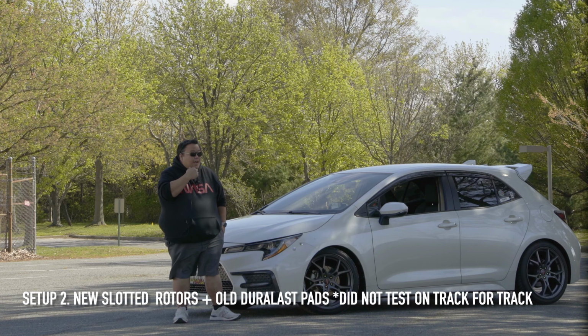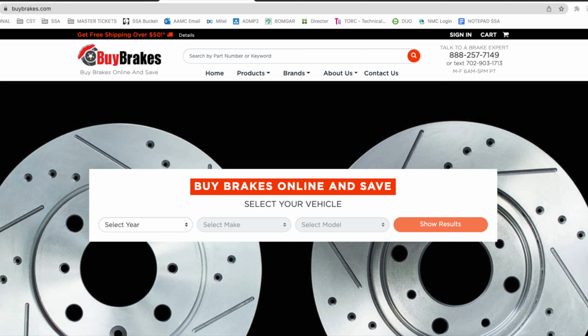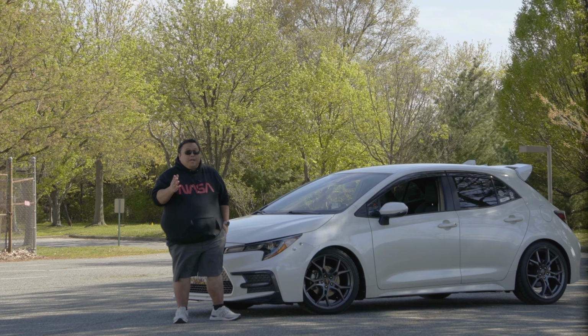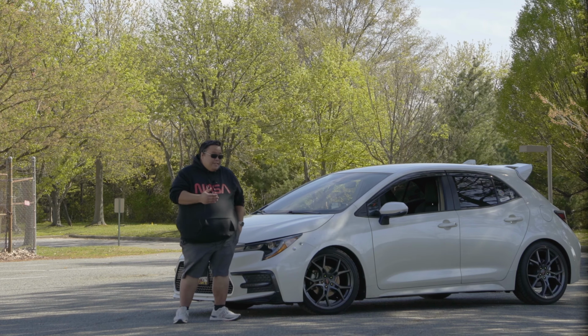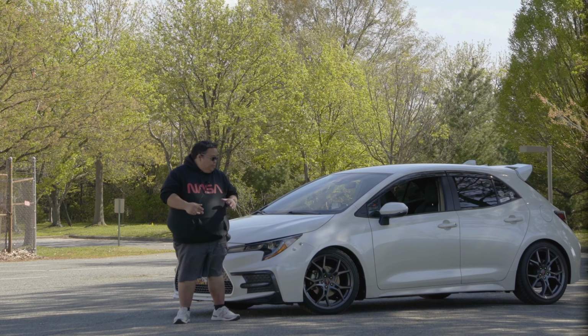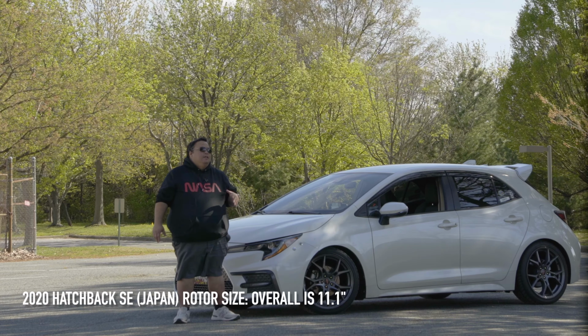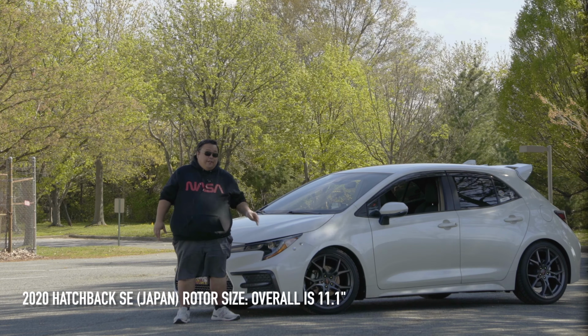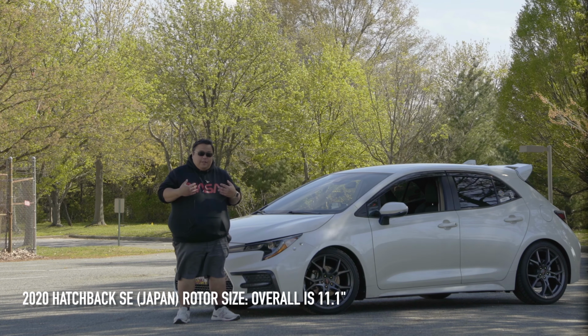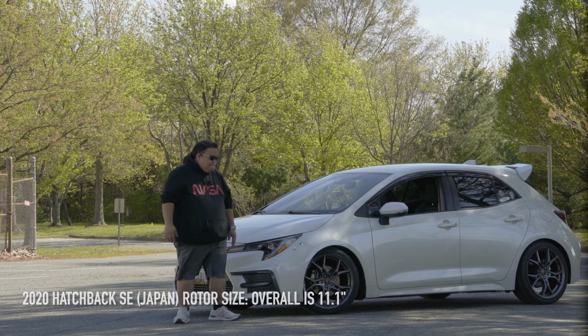So I bought new slotted rotors from Vibrakes.com. These are custom made because I originally ordered a set from Tire Rack, and when they sent it to me, it was the wrong size, about an inch too small. Just a heads up, if you're looking for rotors for your Corolla hatch, make sure it's 11.1 inches. If it's anything smaller, it's not going to fit. That's as far as my experience goes with my 2020 SE hatchback.